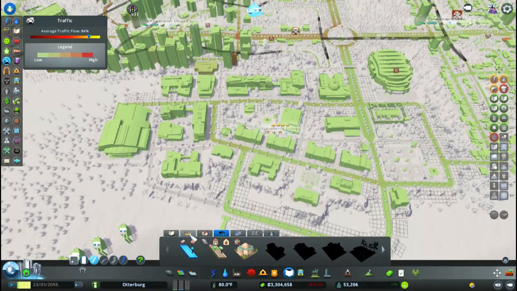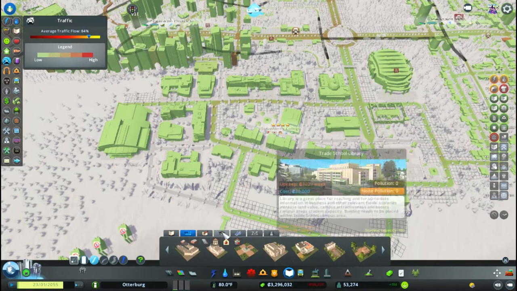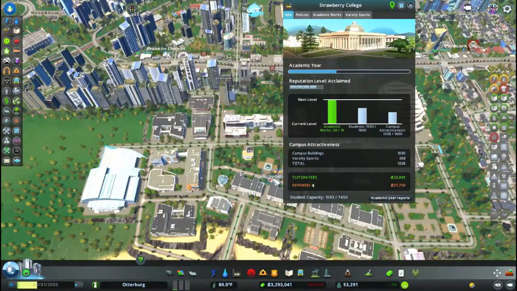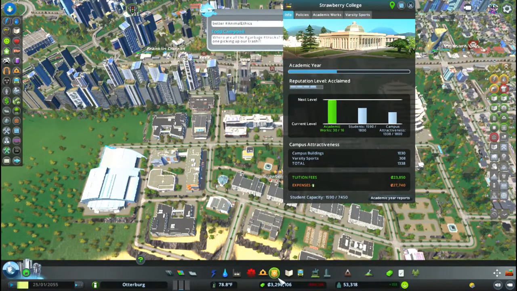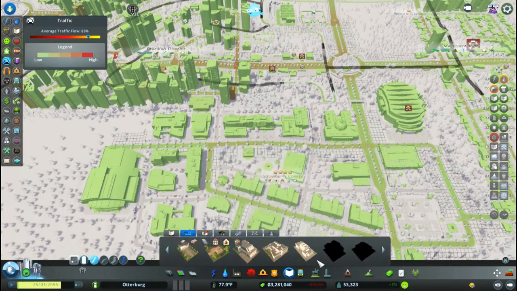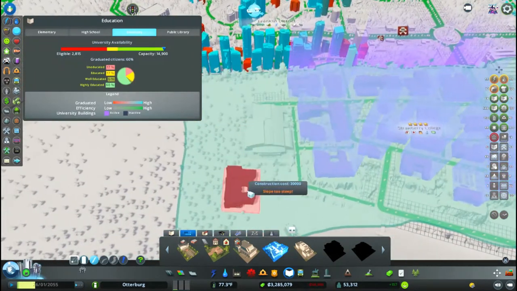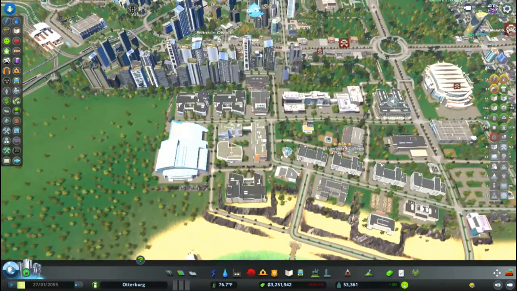No, not the university. I don't have a university. I have a trade school and a liberal arts college. Yeah, so I gotta up the attractiveness of this thing. I think what I'm gonna do is put down a few more laboratories. The laboratories aren't that big, and I think they go a long way towards improving the attractiveness of the college.